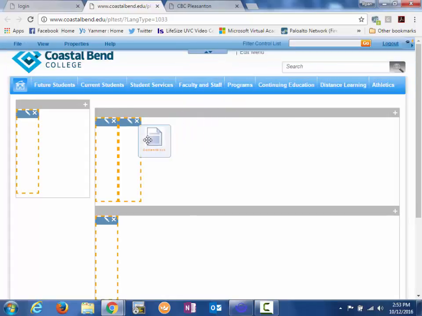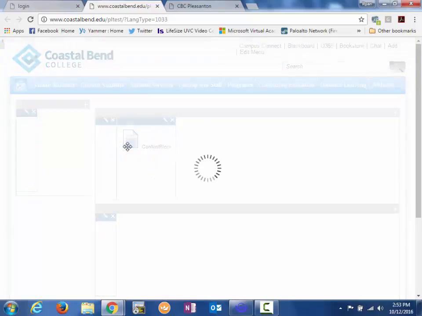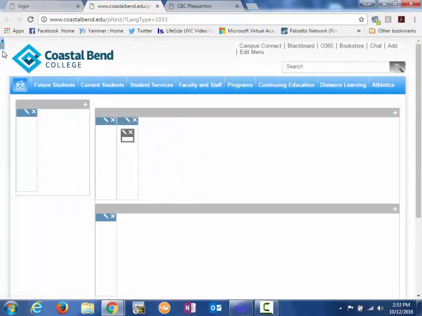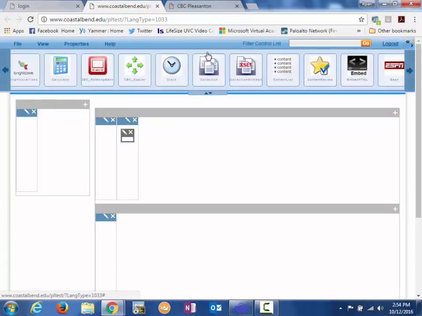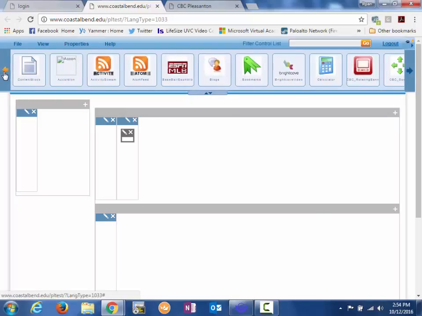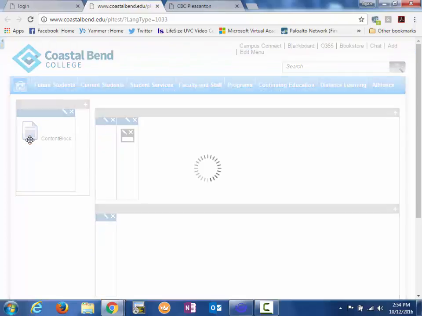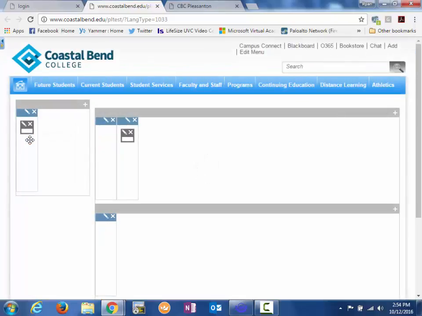I'm going to put one here. You'll see why. And I'm going to bring it back. It collapses. And for some reason, when you use a widget, it moves it all the way to the left side. The first time you use it, it's right here, but I found it. I'm going to put one right here. All right, so remember what I just did. I stuck the little widget called content block into 2 places right there.